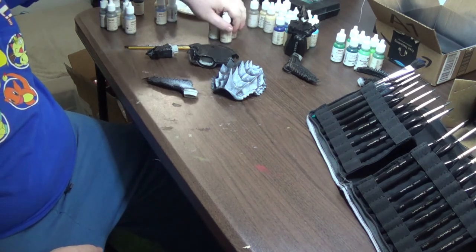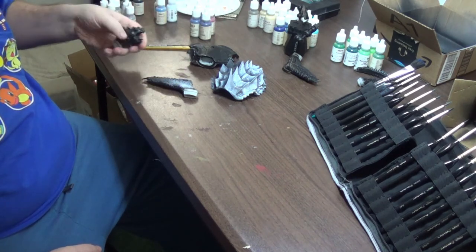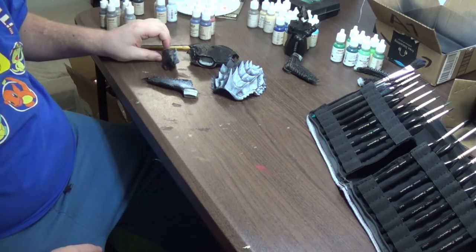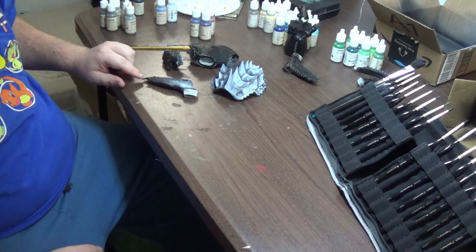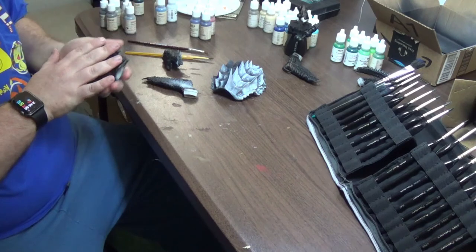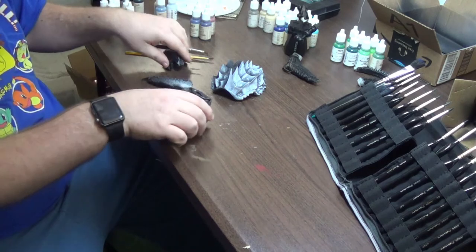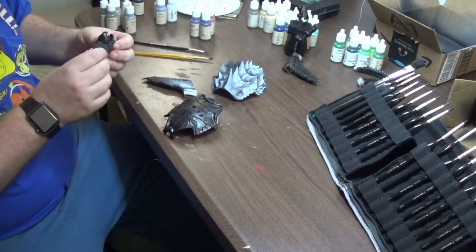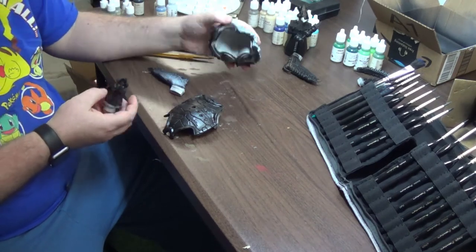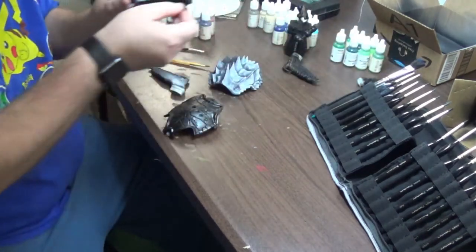Now, I'm still thinking kind of the purples with the mouth, just because this is another one where those purple colors look like they'll really add a lot. I don't know what I'm doing with the eyes yet. The nails and the underside are going to be going with more of our yellowed bones and our underplating on the neck here. I believe it's just the neck and a bit of the tail that had some underplating.